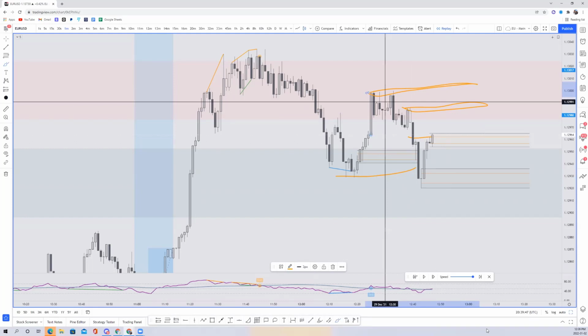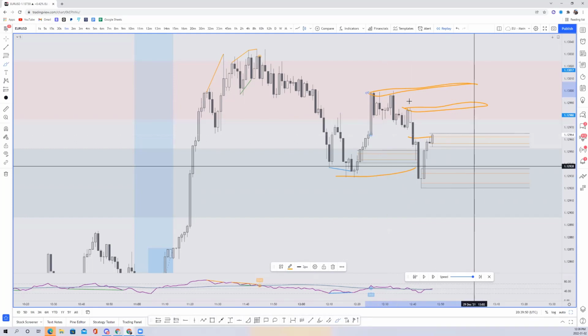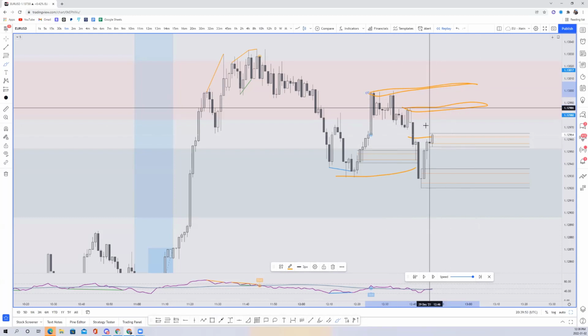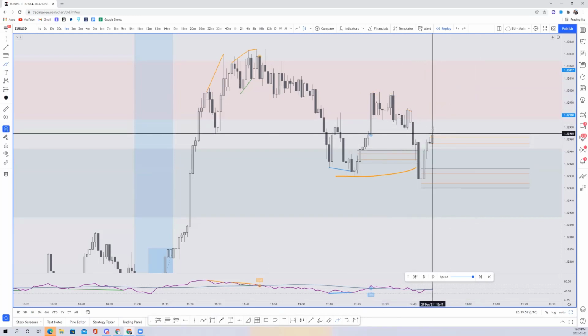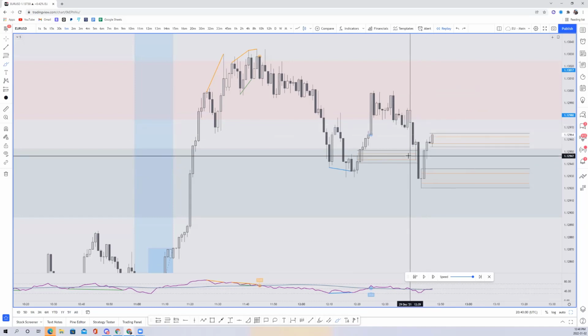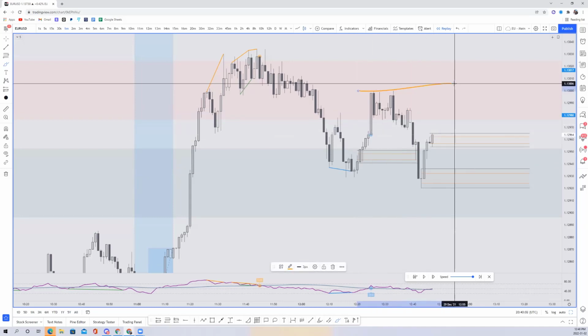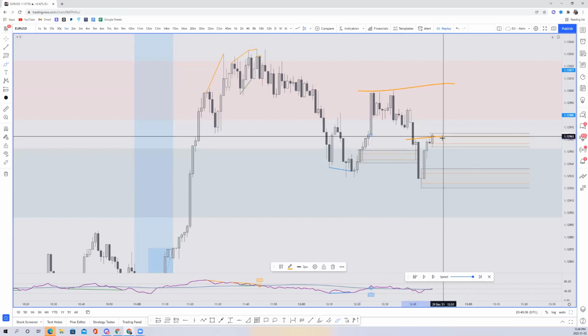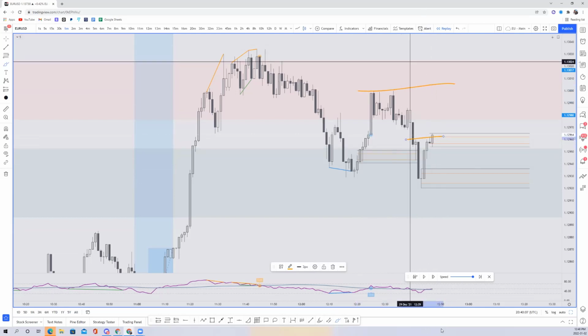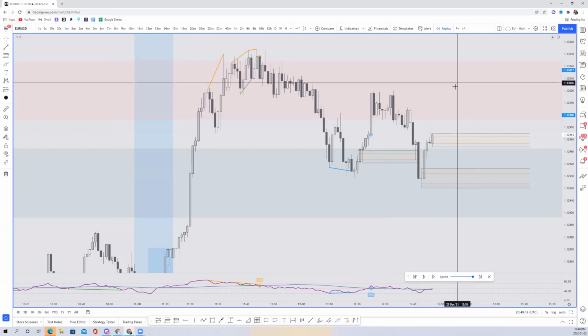There is no wrong or right. Some people trade break of structure. I trade break of supply or demand. You have to find what works for you. I prefer break of supply or demand, but I can tell you right now, if this point gets broken, there's more authority behind the push up than just this move, because price travels that much further up. So that, again, is something you have to decide for yourself.